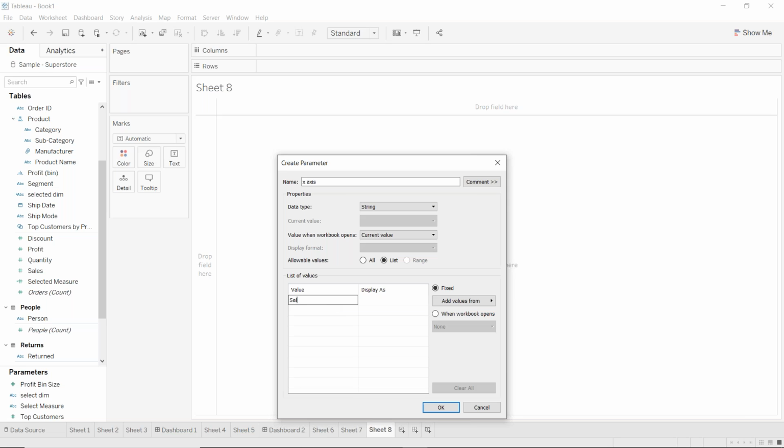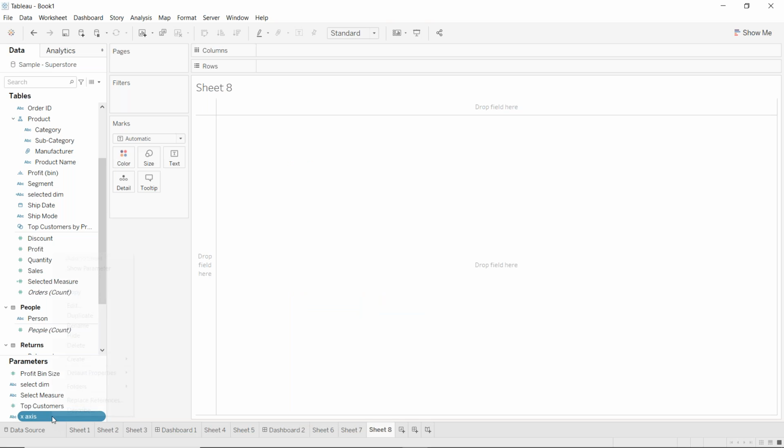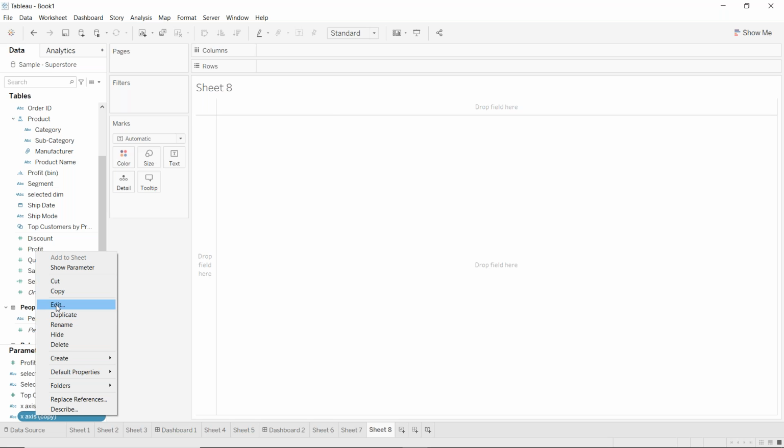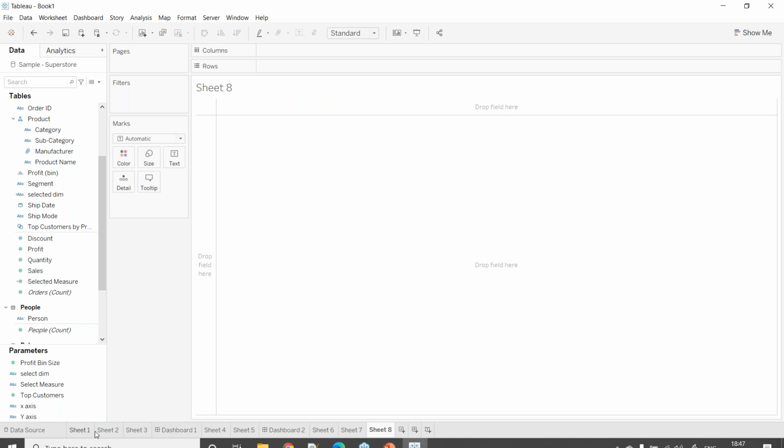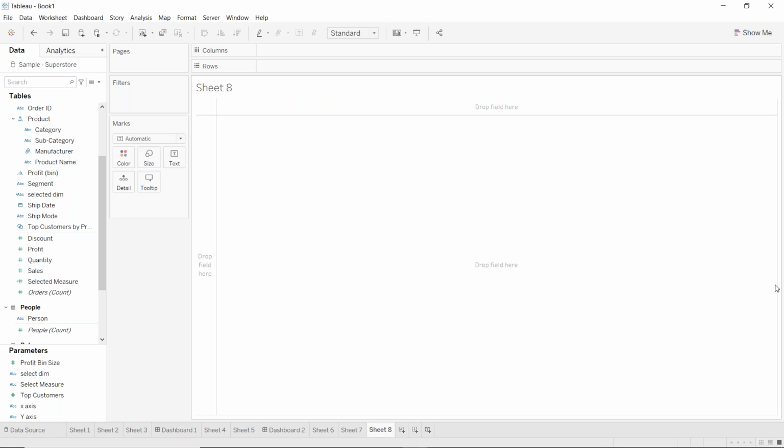So I'll have sales, profit, okay, and I'll duplicate this, which will be my y-axis. So I have x-axis, I have y-axis.